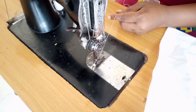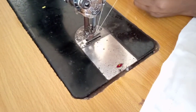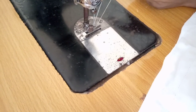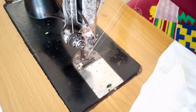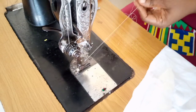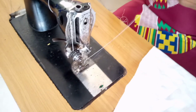Then you point your needle inside. There is a shuttle and reeler inside, you remember. So you point your needle inside to bring out the down thread. So this front will pick out the down thread. You see, the two threads are now coming out. I use navy blue inside and off-white at the top, so for you to see the two threads, how it's working.